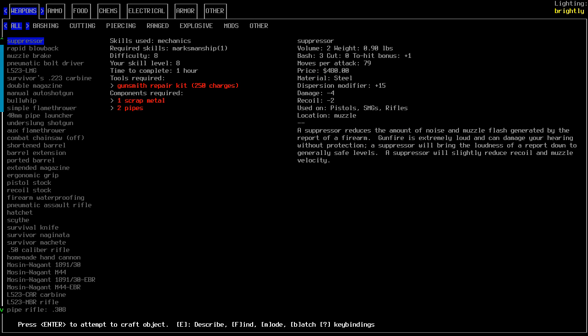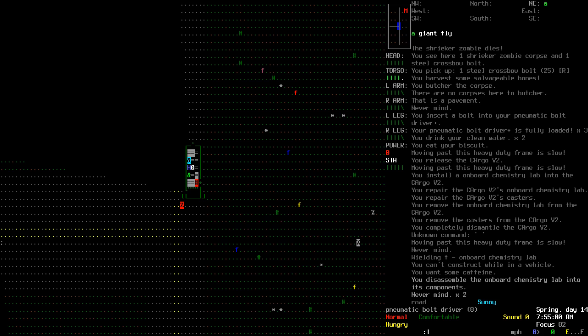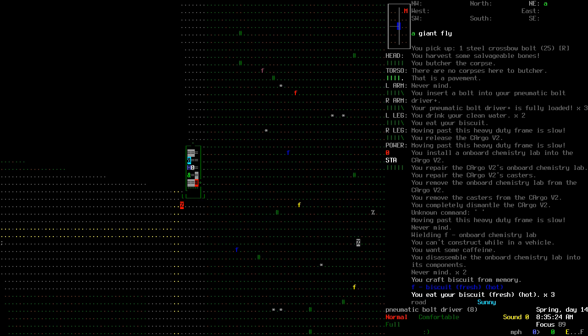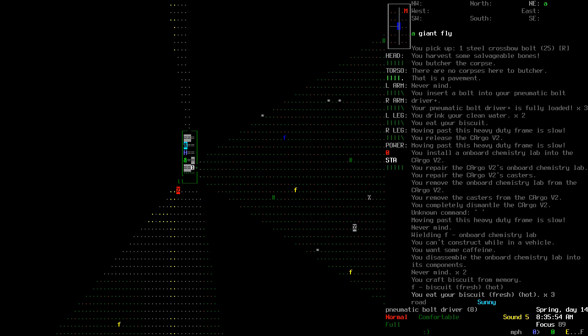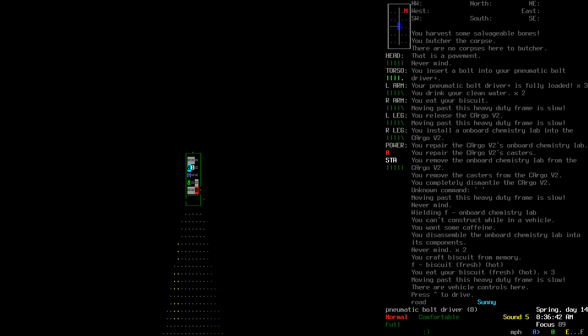Let's go ahead and make us some more biscuits. Nummy, nummy, nummy. Two lots of biscuits. That should last us quite a while. And since we've got some meat, we can go ahead and make ourselves some more flour. But we'll do that soon.